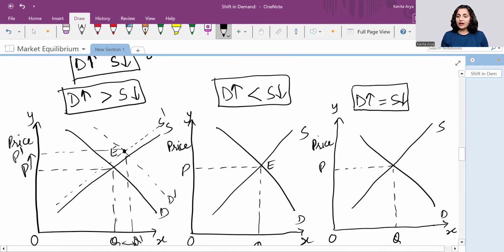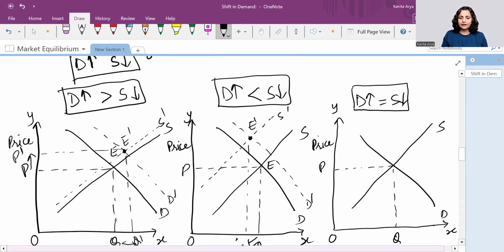Now, increase in demand with a lesser value. I'm just showing this increase, and fall in supply is more. So supply is showcased with more volume. So this is my new equilibrium point, this was E dash and here it is E dash. So what is the result? The result is here the quantity has fallen and the price has increased.